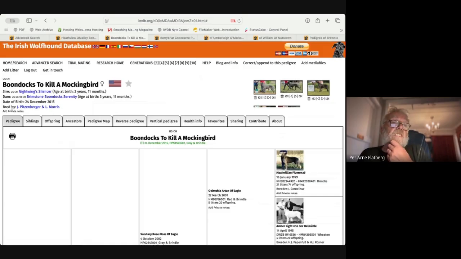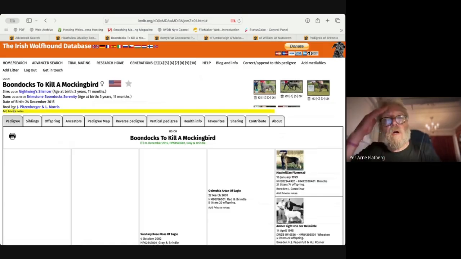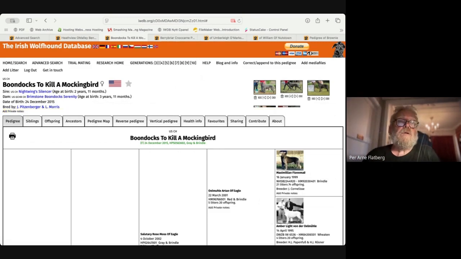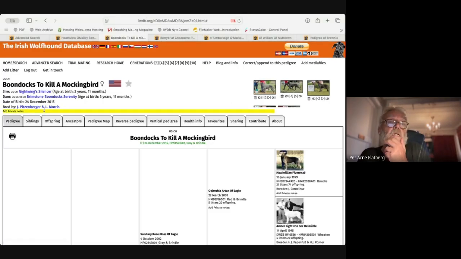The one thing I didn't mention is that you have the access to private notes when you are logged in. Those notes are really, really private. I as a programmer can't crack that code. It's encrypted and double encrypted. So it's really not available for anybody else but you. And they are searchable, so you can search for what's in your private notes as well.